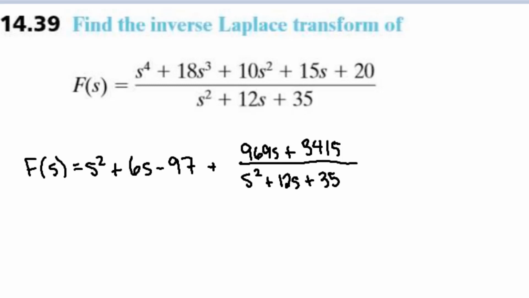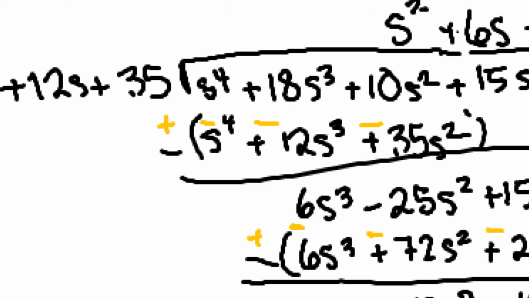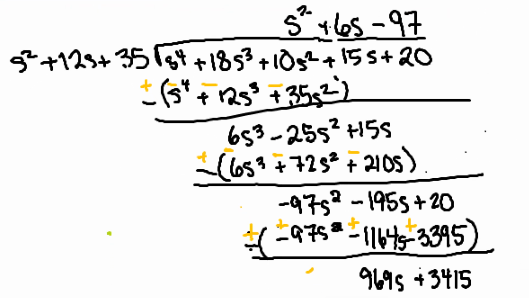So the first thing you have to do with this problem is get it in a form where it's not like an improper fraction. So you have to do long division for that. And I've done it. You don't want to watch me do that, but I have it right here. And if you don't remember how to do it, just pause the video. You should be able to follow it and then get the answer here. So the quotient is on the top and then the remainder is down here.